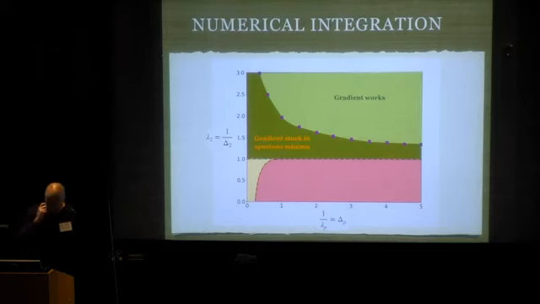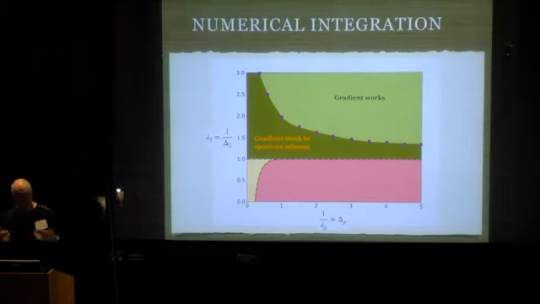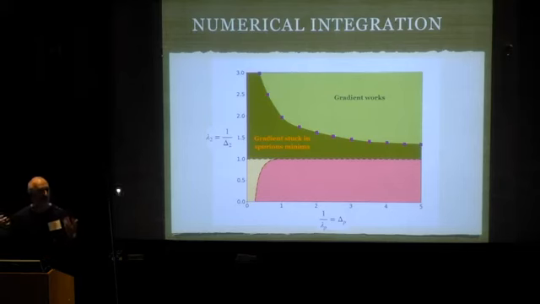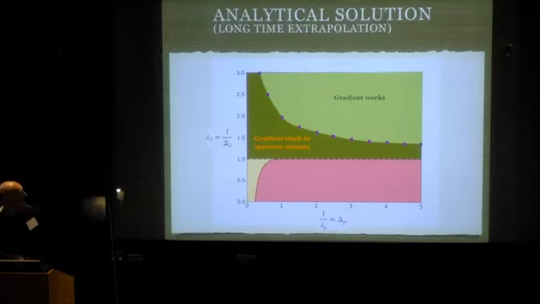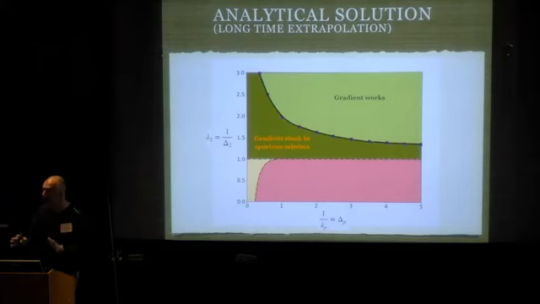So after a while, we thought, okay, that's a bit too bad, because if it is just the result of numerical simulation, maybe we should just have done a simulation of a large system. So we looked at the equation and we tried to see if we could actually get an analytic estimation of the long time performance. And we did. This is what we get. We have an analytical line. I'm not showing you the expression, but it goes through all these points. Okay, so this is very nice. We can say very precisely what gradient descent does at very long times here.